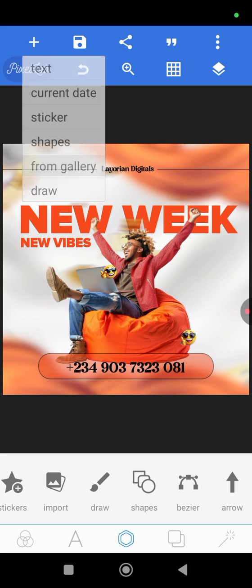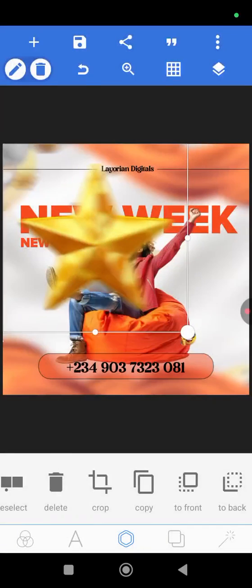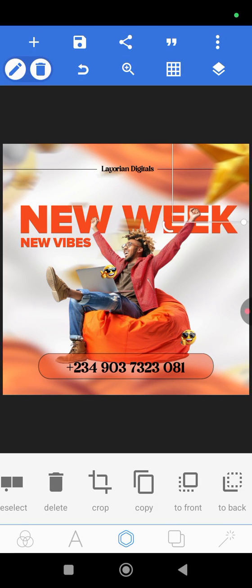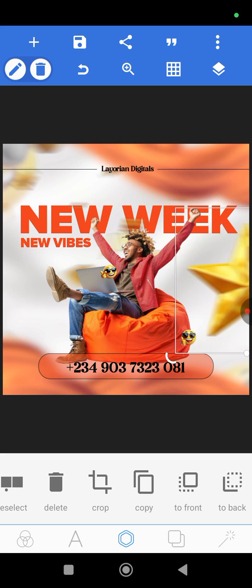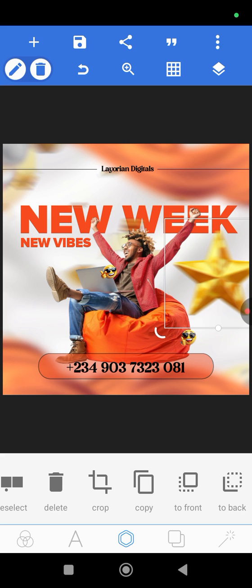Let me see if I can infuse any other manipulation just to change the look of things. Let me bring in the star and see if there's any way it can fit in. Of course, it can't just go into this place.